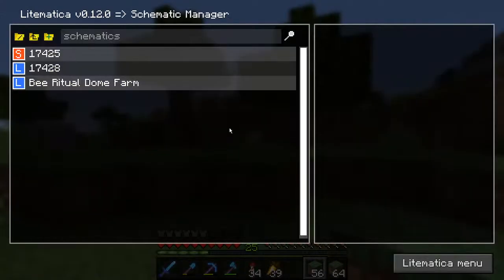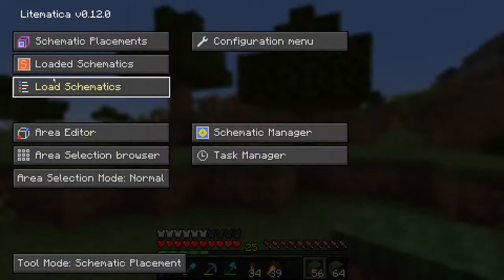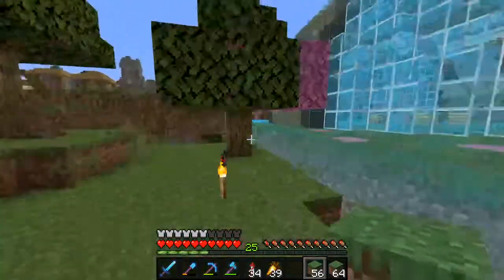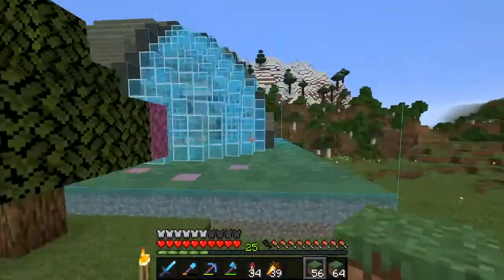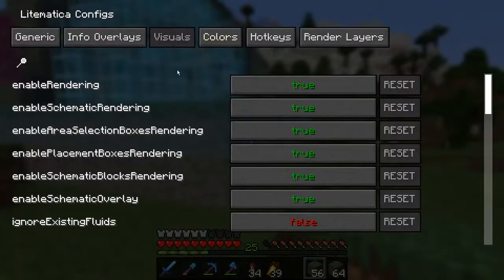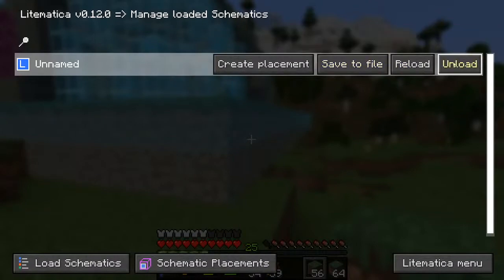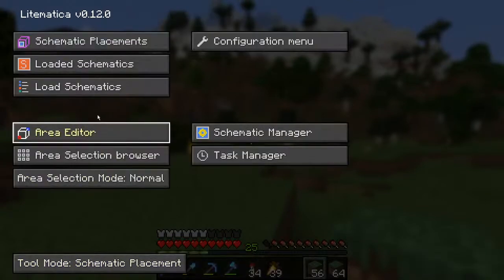Alright. Schematic. It's not a vanilla structure. Load schematics. This one. Load schematic. There we go. That's not at all where I want you. Why must you do this? I always think it's in configuration because that makes sense. But it is in loaded, and then it is in schematic placements. Okay, well, that doesn't load.